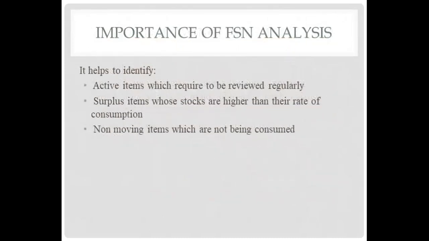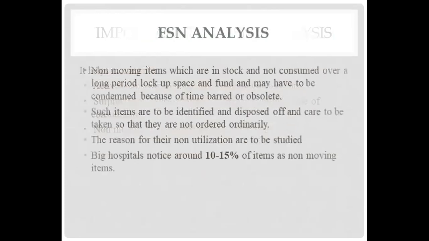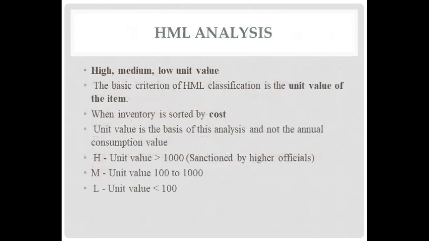According to this analysis, we identify active items which require to be reviewed regularly, surplus items whose stocks are higher than the rate of consumption, and non-moving items which are not being used for a long period of time. Therefore, non-moving items which are in stock for a longer period should be condemned, and such items should be identified and disposed of. The reason for non-utilization should also be studied. Big hospitals notice 10 to 15% of items are non-moving.